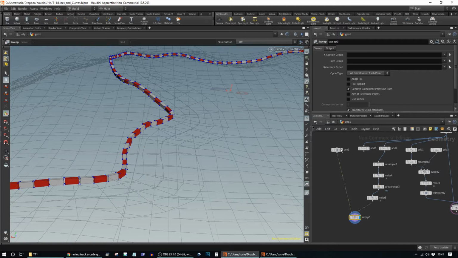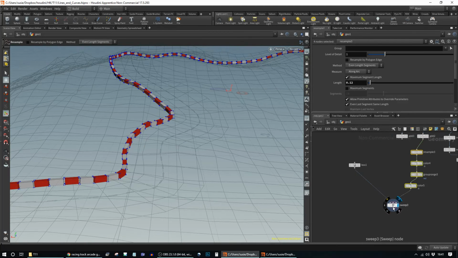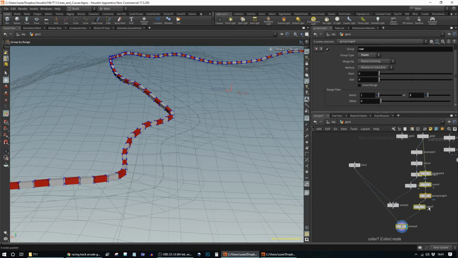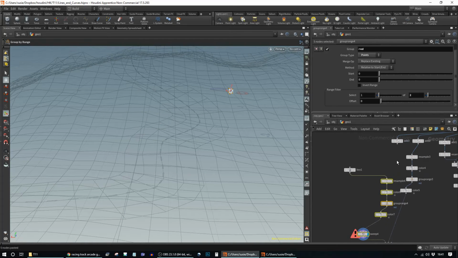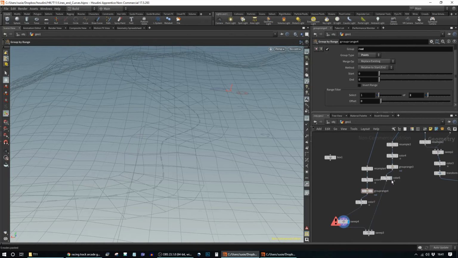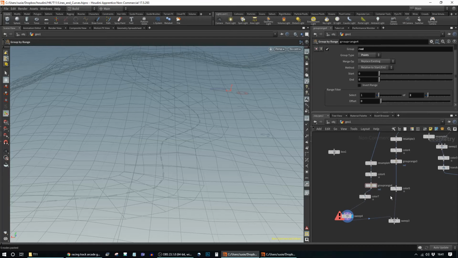And we'll do exactly the same thing for the other curve. Got confused with our sweeps.